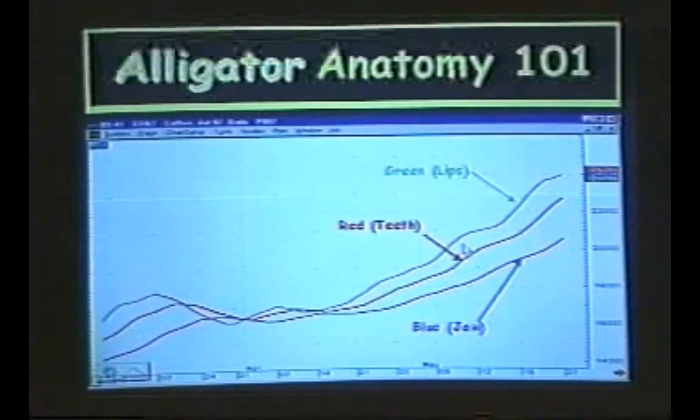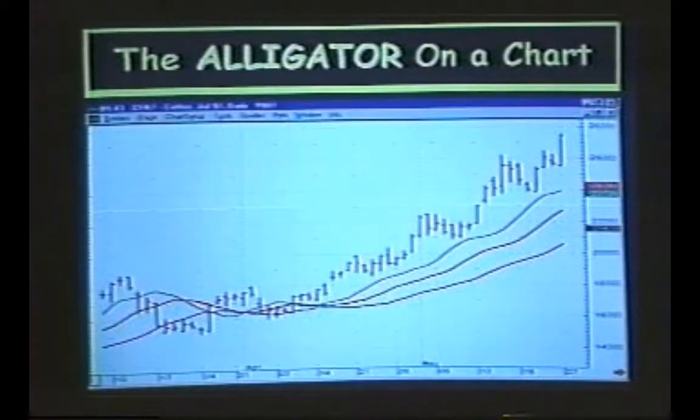Now let's look at this same chart. And by the way, we're going to use this chart for several different slides here to illustrate how it is. But we're going to put the prices on this exact same chart. This is how the alligator looks on the price chart. We're still looking at the same time period. We're still looking at coffee with the price charts on. And notice that in this time frame over on the left, the alligator is sleeping.